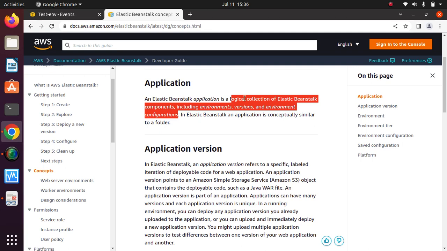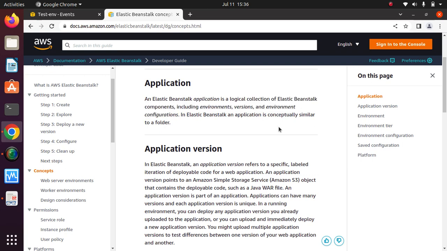So everything will be defined here in the application, and that file should be in a compressed format, so that we call it an application. Whenever you want to deploy an application on Elastic Beanstalk, that file should be compressed.